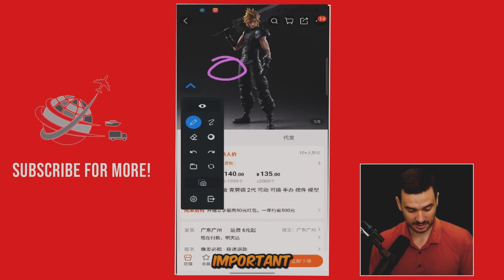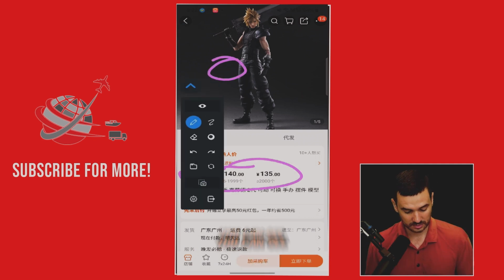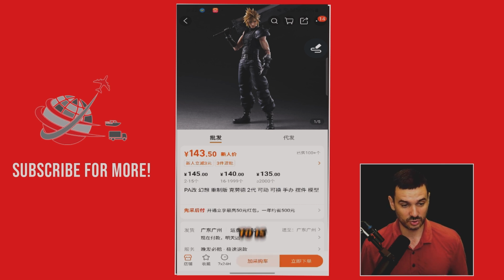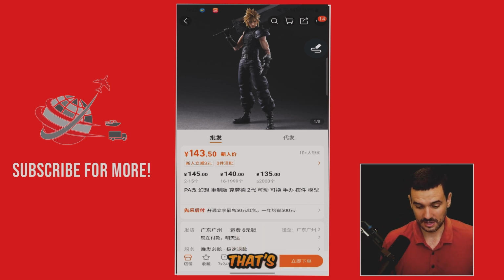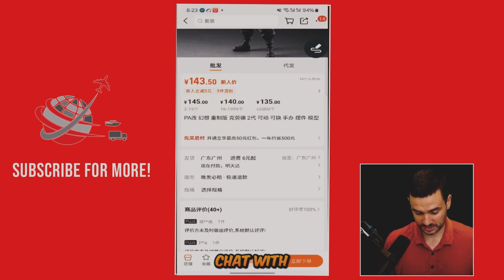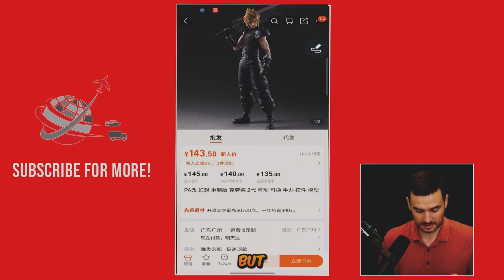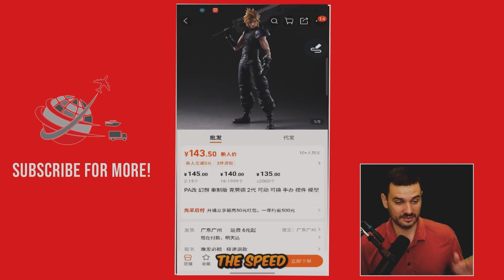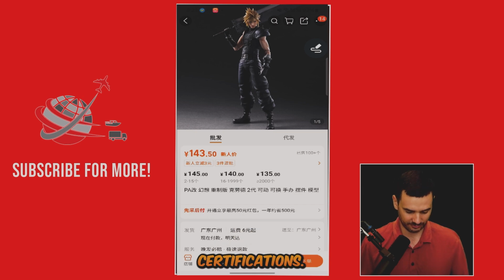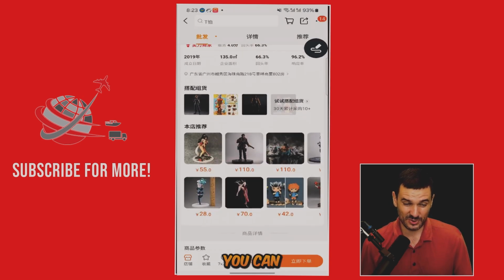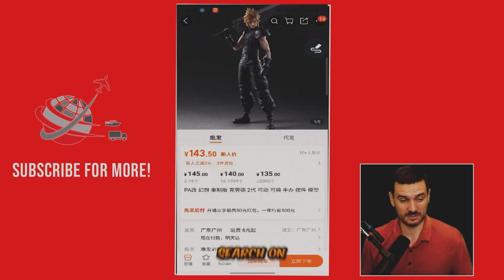They can ship it. An important point here is you want to pay attention to the MOQ. So you can see the MOQ is 2 to 15, the minimum order quantity. That's also important. And then you can chat with a supplier, add it to cart to have further inquiries about the specific product. But this already filtered it down by the speed that they can ship it and the certifications. Now that's about all you can filter it by when using the reverse image search on the app.